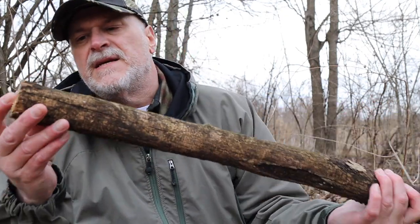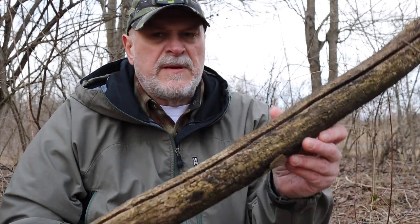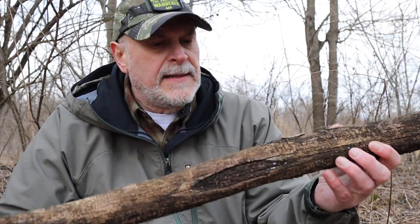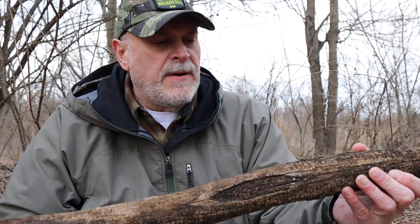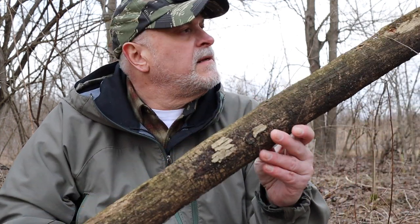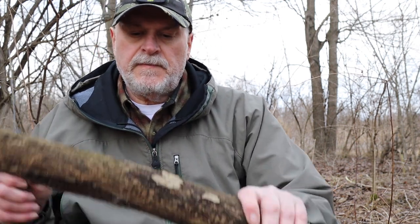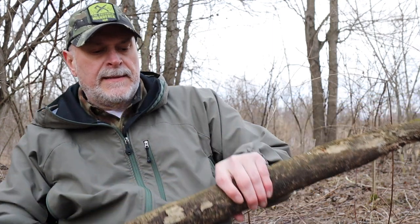Found some nice downed wood. It's got a pretty big splint in it, but it's not punky. I had to use my saw to actually cut this into a length to bring back to this part of the woods. So I think what we'll do is we'll cut this into a length that we can baton.